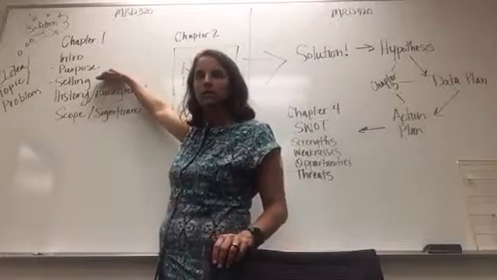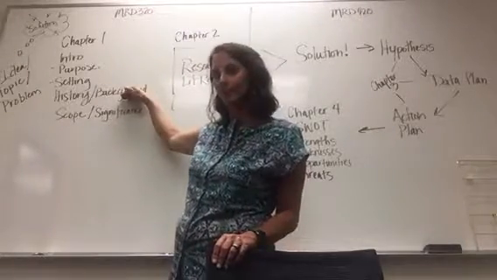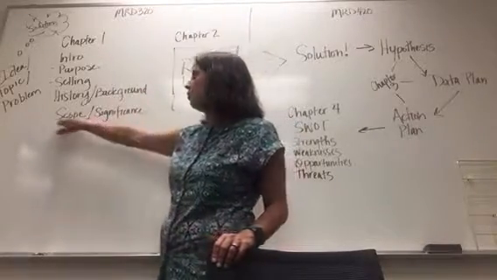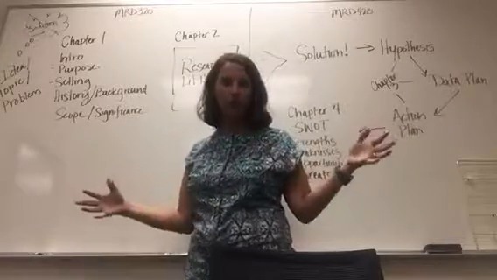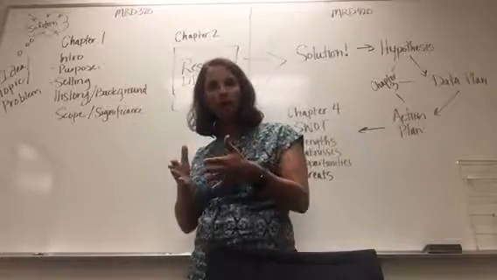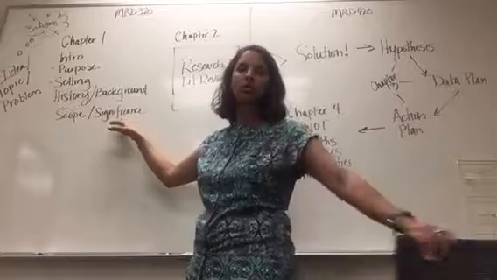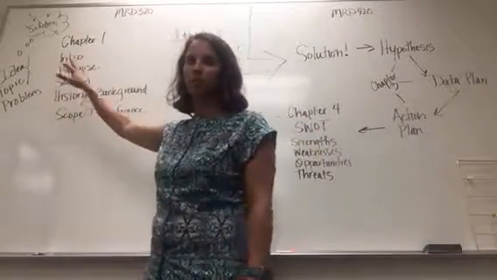The setting is where this is taking place. History and background is what has already been happening with this problem. What's some of the history that goes into this? And then the scope is what you are going to be focusing on in your paper. You can't solve the whole problem, but you can solve part of it or you can focus in one area. Significance is why is this important? Why is this research going to make a difference, okay? But again, nothing about your solution here.